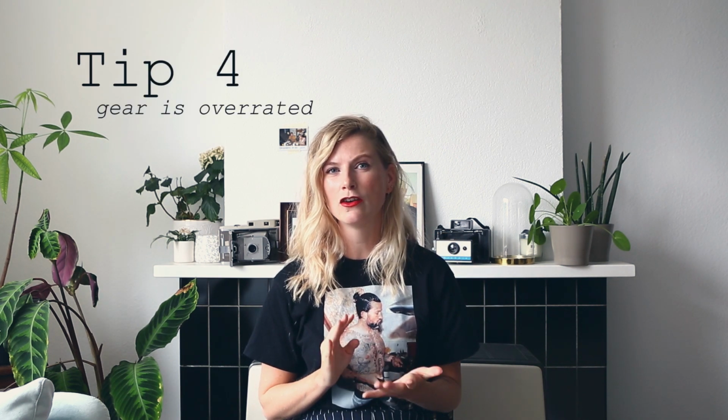Tip number four that I'm going to give you is that gear is a little overrated. She said it. You don't really need fancy equipment to take good photographs. It helps, of course. But if you have the most expensive equipment in the world, but you don't have the eye, you're still going to get pictures that are like, man.